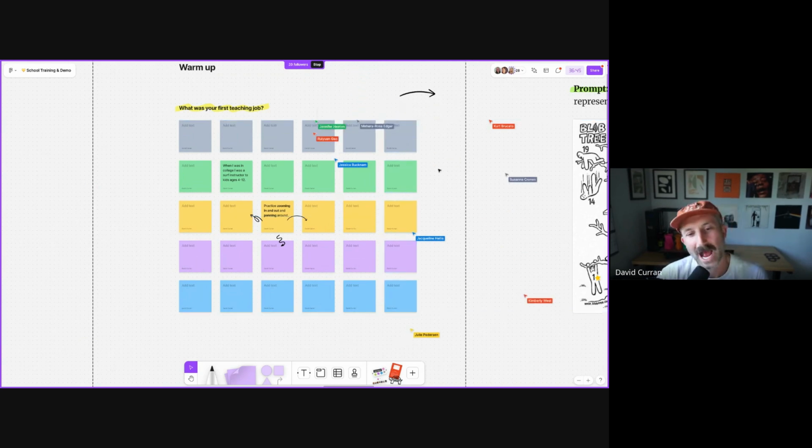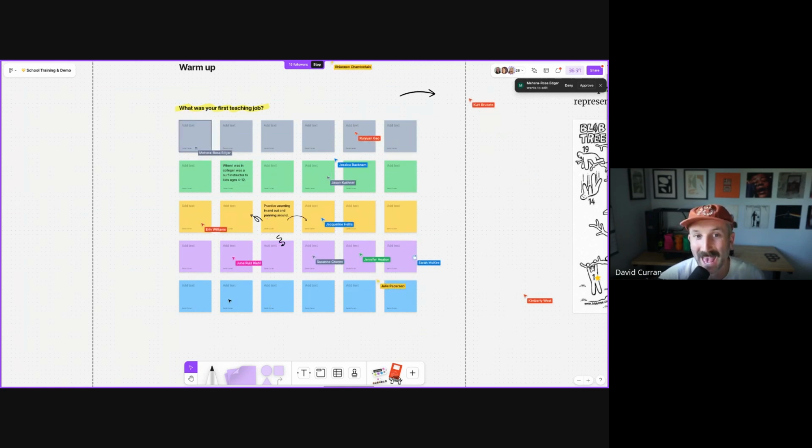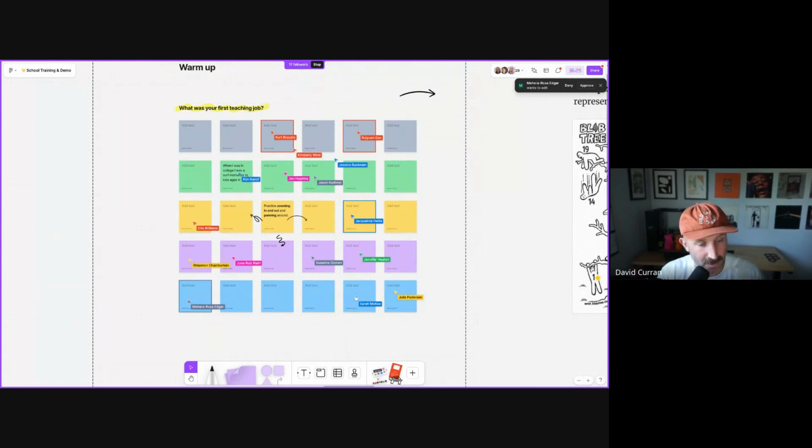Okay, now what I'd like you to do is grab your cursor and hover it over one of these sticky notes. I'm about to give you editing access. So hover over a sticky note, and you're going to practice zooming in, seeing the sticky note a little more clearly, and double-clicking the sticky note to type in what your first job was. Now, I've not given you editing access yet. You're about to get it.